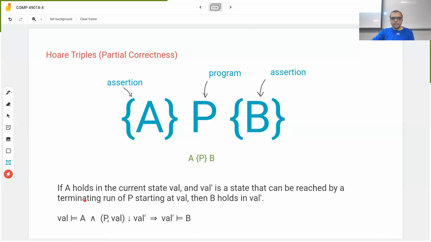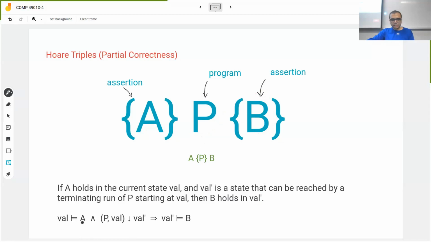So what this means is that if in the initial state of my program, if in the current state, let's say the current state is val, and again, this is a valuation for all the program variables, if in the current state A holds, and then I run the program P, and if P terminates, and when it terminates in another state, val prime, then B must hold in val prime. Okay, so this is how I would write it formally.